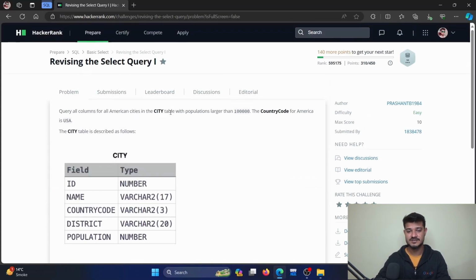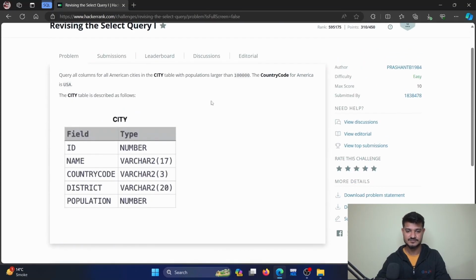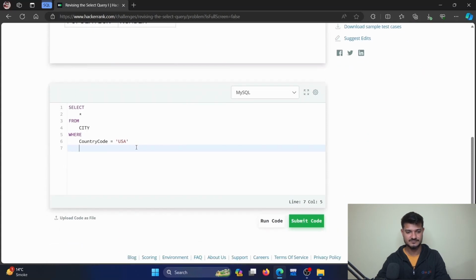And in the next line, let me write another condition. This is one of the conditions. The other condition is that the population of the city should be greater than, I think, 100K. Yeah, it's 100K. So the population of the city should be above 100K. How do we know what the population of the city is? That is also provided in the city table itself. So for each city, we have its name, which country that city belongs to, the district, and also the population of the city. So for each city, we can check its population. If it is greater than, if it is larger than 100K, then we'll select it. That means we have another condition in which population should be above 100K.